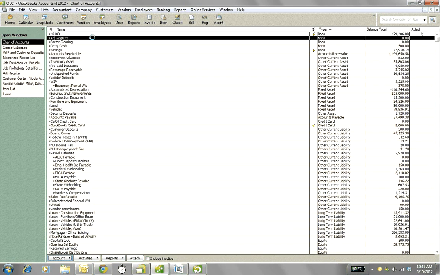Now, in order to do the closing check at the end, I have an adjustment register. This is just going to be a $0 check, and I just created a bank account for it. Right? So it's easy to find. I'm not going to write the check to anybody. Right? I just want to make sure I can find it in the register.